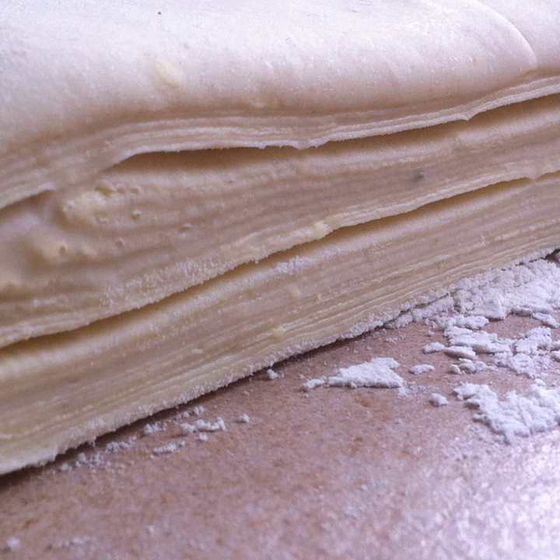Chef Julia Child recommends 73 layers for regular pâte feuilletée and 729 layers for pâte feuilletée fine in Volume 2 of her Mastering the Art of French Cooking textbook. Commercially made puff pastry is available in grocery stores. Common types of fat used include butter, vegetable shortenings, and lard. Butter is the most common type used because it provides a richer taste and superior mouthfeel. Shortenings and lard have a higher melting point, therefore puff pastry made with either will rise more than pastry made with butter, if made correctly. Puff pastry made in this manner will however often have a waxy mouthfeel and more bland flavor. Specialized margarine formulated for high plasticity — the ability to spread very thin without breaking apart — is used for industrial production of puff pastry.